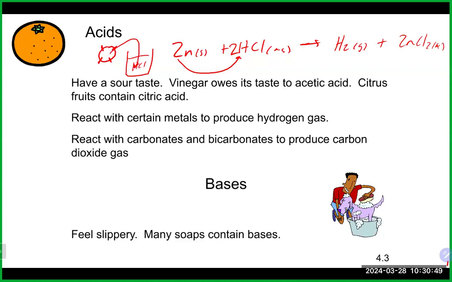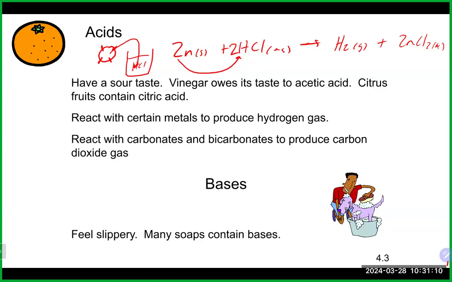So old pennies are made up of what? Old pennies are made of copper, right? New pennies are copper on the outside, zinc on the inside. Yeah, so it's a kind of cool experiment. You file it, put it in there, and your new penny would kind of disappear a little bit, as it would basically react with what's inside.